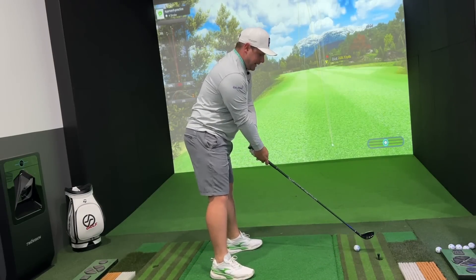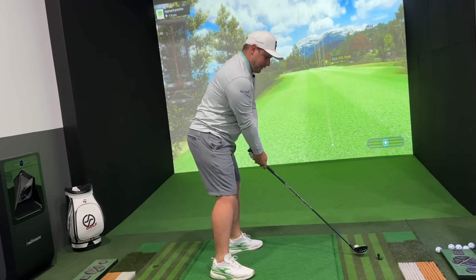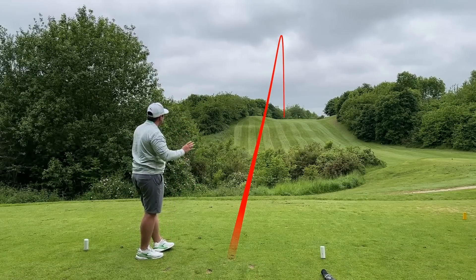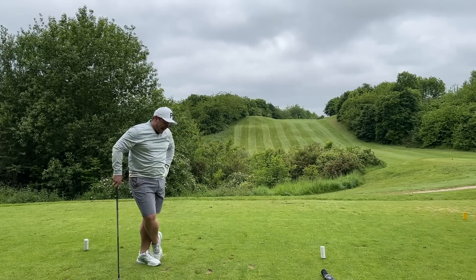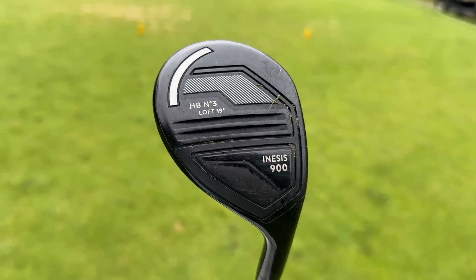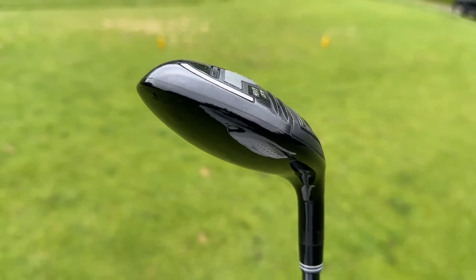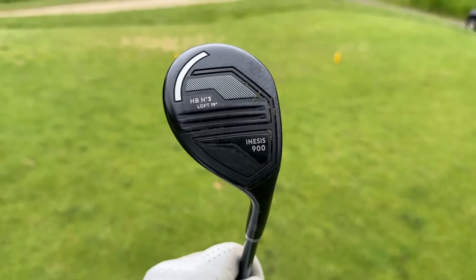It is very much like the Paradigm Hybrid — that's probably why I like it so much. That's certainly one of the best hybrids of the year for me. Let's get out on the golf course and see just how good these Decathlon hybrids are. Honestly, I would not have that down as a Decathlon-style club — no way whatsoever. I'd have that down as a more premium golf club. And with this turf interaction, these rails on the bottom feel like they really do help the club glide through the turf, especially out here on a golf course where you're not just hitting off a mat.